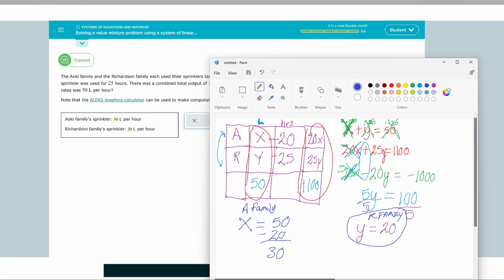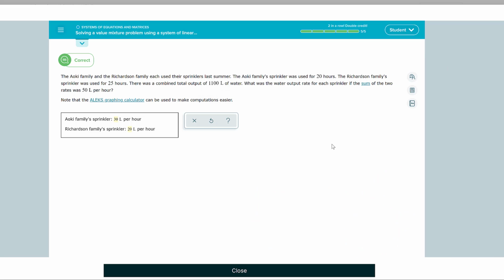And you just put them there, and then the information that they give you, they say, okay, hours. You put hours at the top, then you put your hours. And then you just combine them together, that 20x, and then do what they ask you to do with the combined totals, what it equals. Sometimes it may be subtraction or something else like that. It may say how much more, or how much, or something like that, and more is going to be subtraction. Or difference. It may ask you how much more or different, or the difference, and those two words mean subtract.